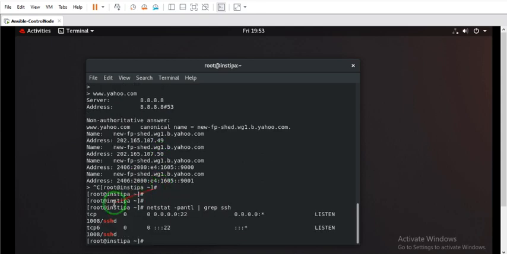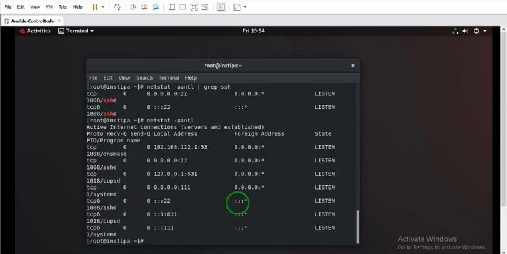What I did was, using the netstat command, I checked the port, everything, and network, and TCP, and L is for listening. So -pantl is a very good option, and I piped it to grep and checked for my service called SSH. My goal here is to look at the port which is open, and whether it is listening for any of the machines or not. This is the main concept that I wanted to show you. If you want to do any troubleshooting, you can use netstat as a very powerful tool.